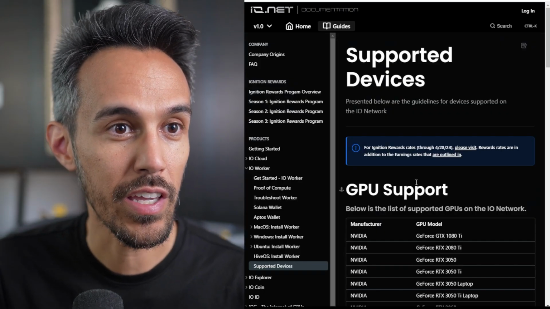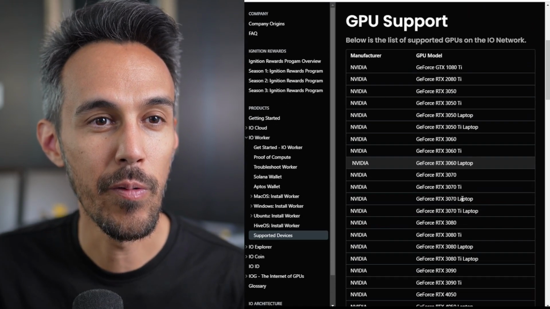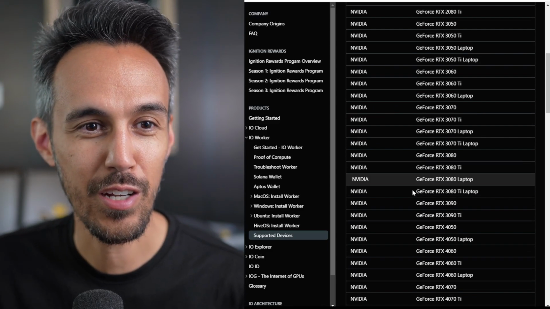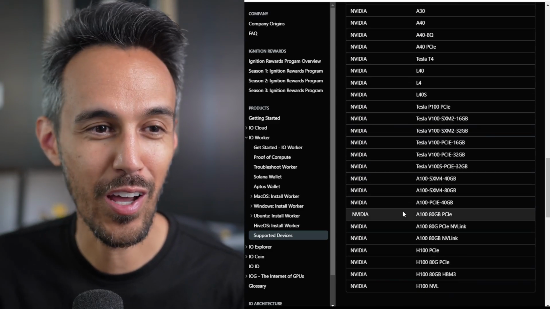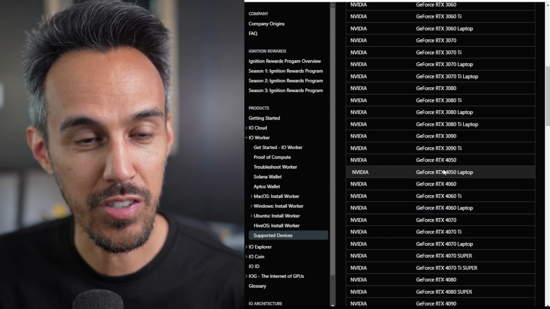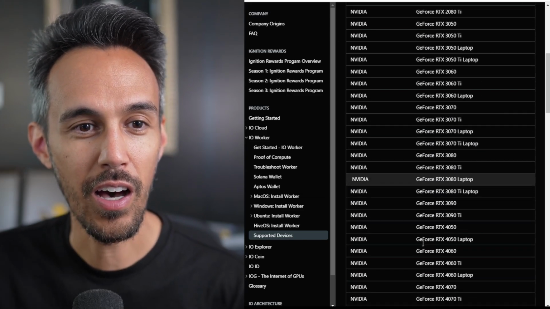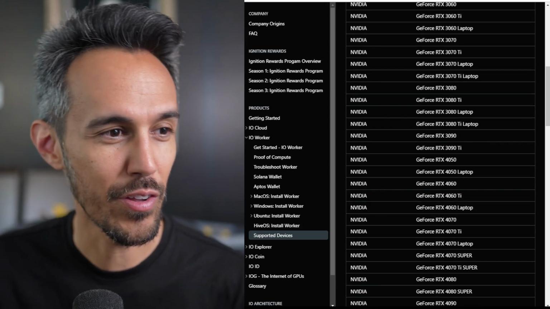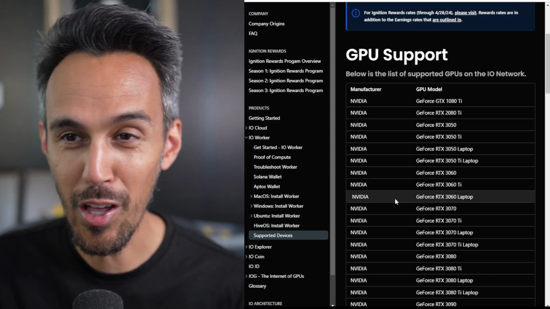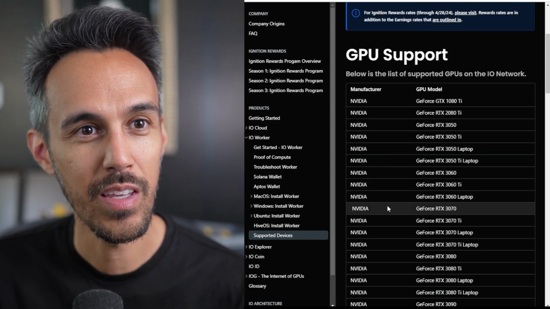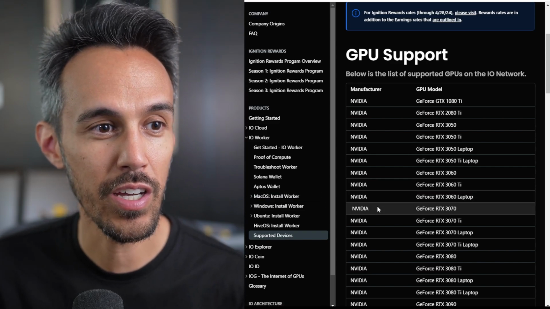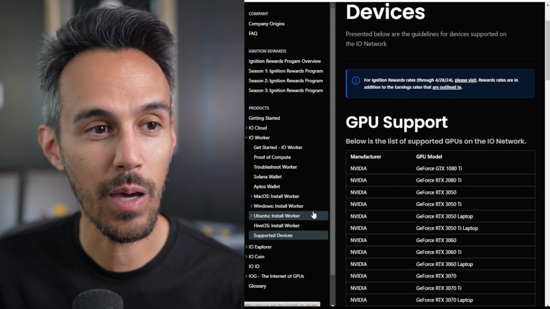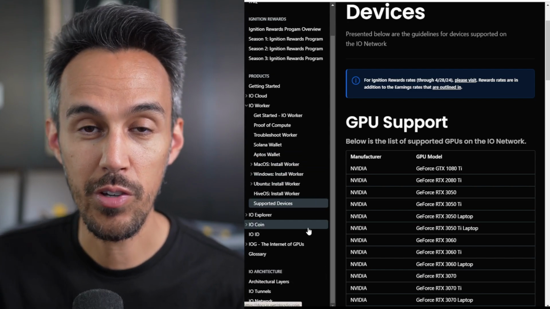They have this great article right here of supported devices. And obviously, NVIDIA is a huge player. If you've seen NVIDIA's stock go up, that's because of everything going on with AI and things like that. You can see if you have any of these available. I have a 3080, and I also have another 3090. So they support it if that's something that you guys want to get involved in, and they have some great documentation as well, even going into depth on some of the rewards and things if you guys want to check it out.